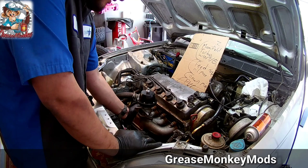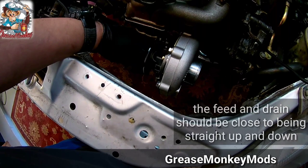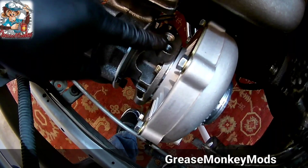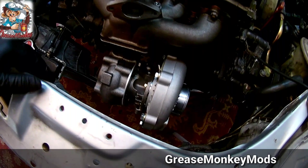Alright, I got the manifold bolted up, secured, all the nuts tight, and I actually forgot I have to re-clock the turbo to get this oil feed kind of up and down, instead of it pointing all crazy right now. Yeah, that's not going to work. I should have done this off the manifold. Oh yeah, it's just hand tight on the actual flange right here, so I'm going to get it clocked right now.